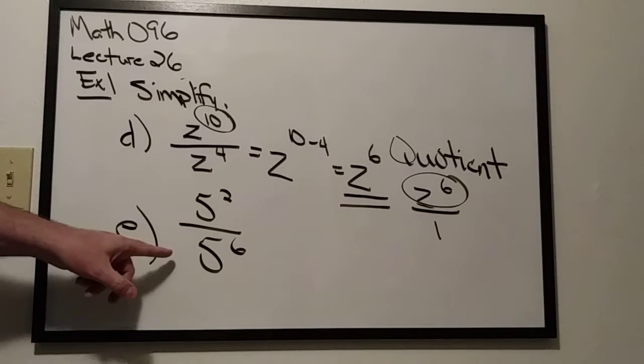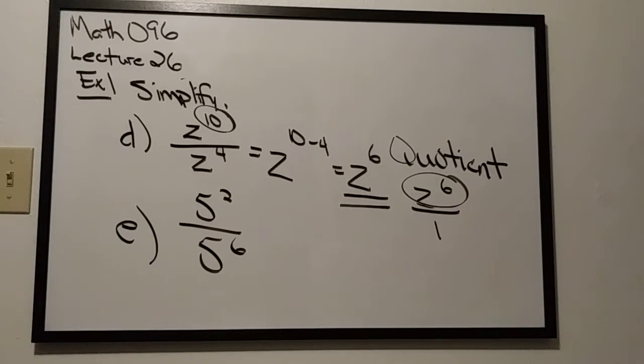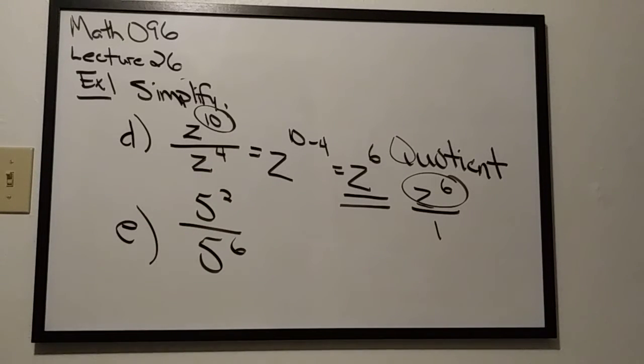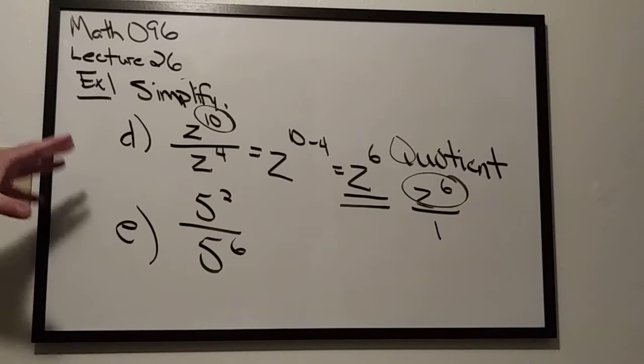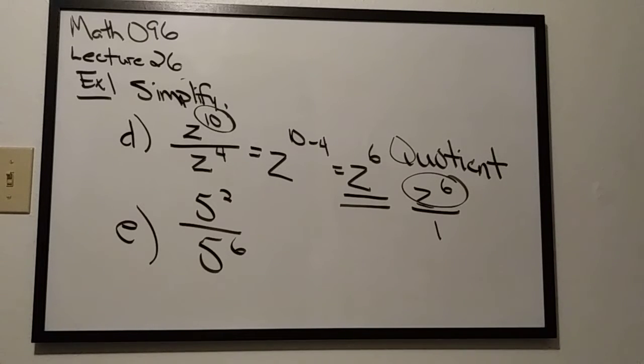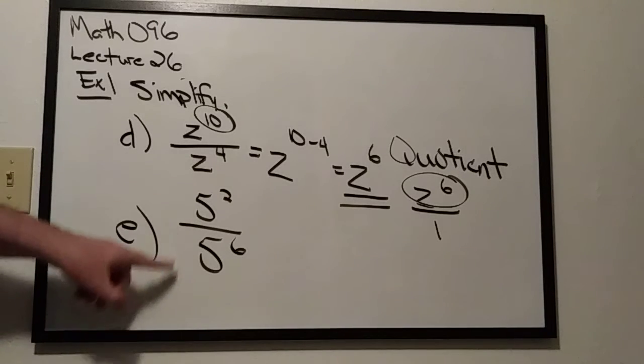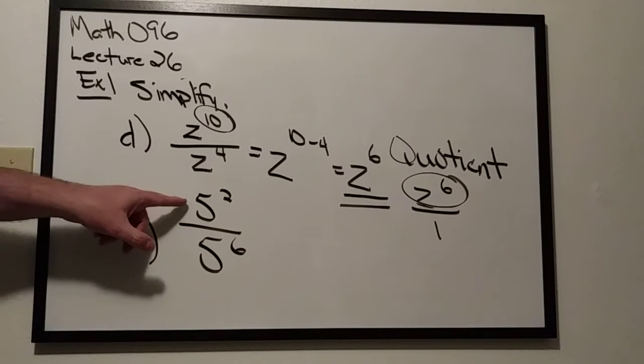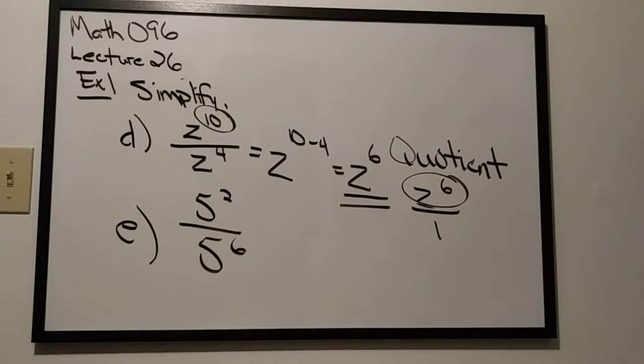Now, one thing that I could try is to use the quotient rule on this problem, but unfortunately, because of the powers that are happening here and where the highest power is, it would ultimately take me to a place where I won't have all the answers yet. So, unlike part D, on part E, I'm going to go ahead and think about this in terms of fraction ideas from the beginning of the semester. So, I have 5 to the 2nd divided by 5 to the 6th. 5 to the 2nd, that means I have 2 copies of 5 in the numerator. 5 to the 6th means that I have 6 copies of 5 in the denominator.